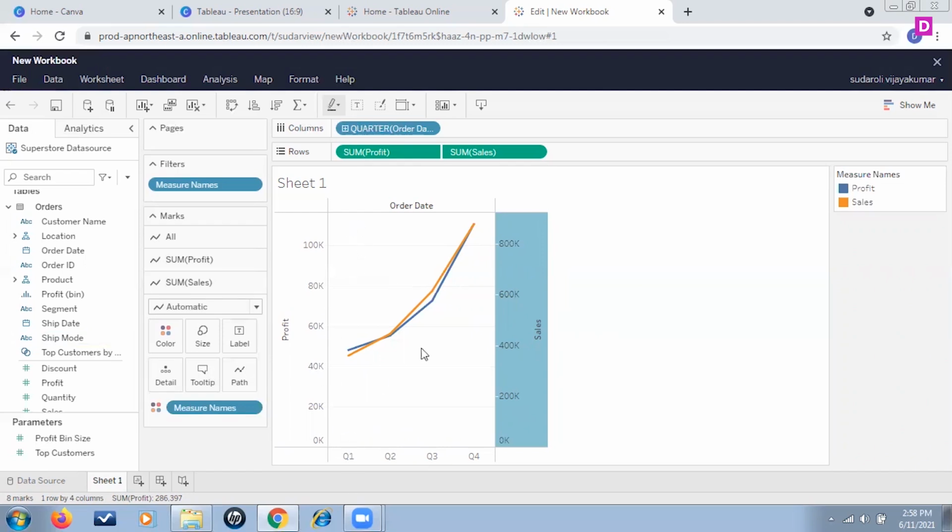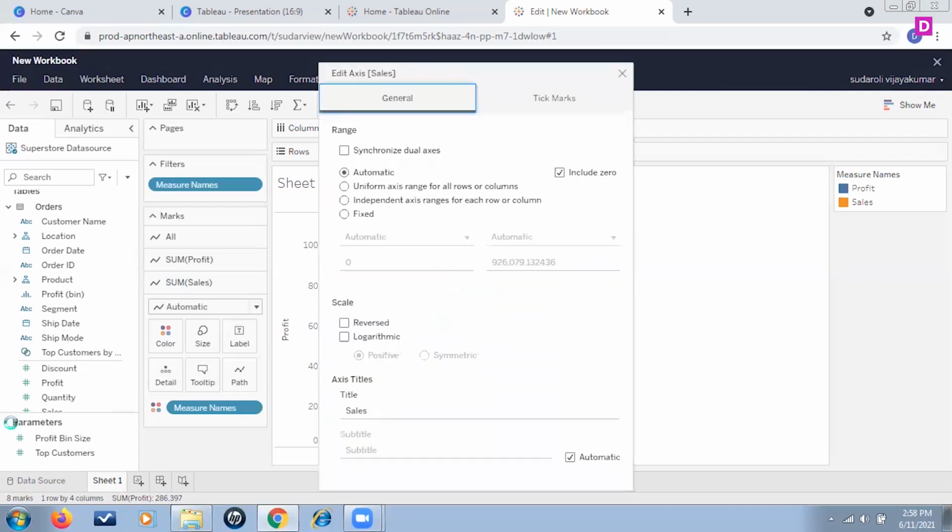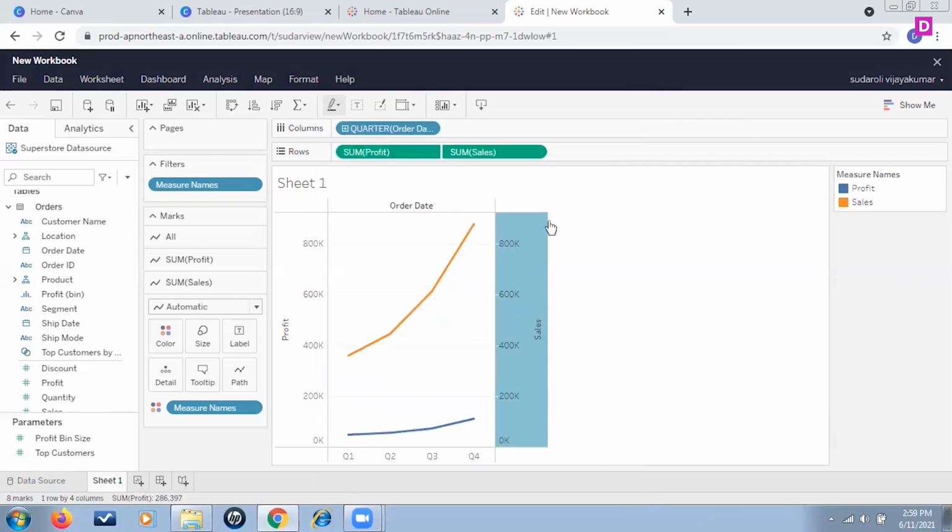The scales are actually different. If you wanted to make these scales uniform again, you can just go to edit axis and then select synchronize dual axis. That will help you get the same scale.